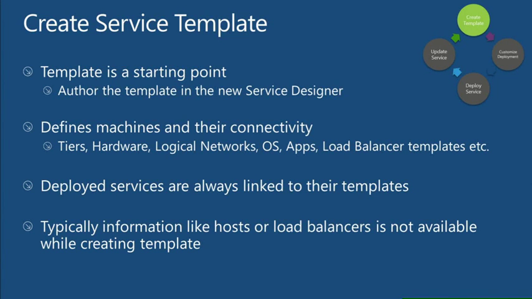and then our intelligent placement algorithm at deployment time will figure out, based on the target to which you're deploying, whether it be a host group or a private cloud in VMM, does that cloud or that host group have access to all the resources required by all the tiers of that service? And if it doesn't, then we'll give you pretty sensible error messages as to, oh, we couldn't find a load balancer that met the requirements of this tier, or you specified that the VMs in this tier need to be highly available, but there's no cluster in this cloud, and so forth.